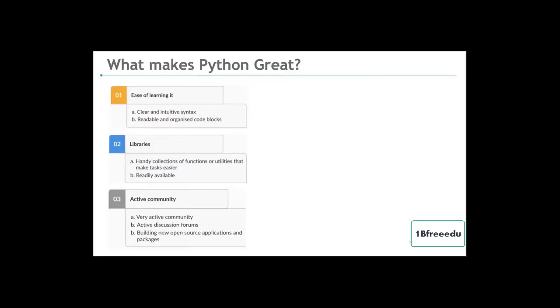If you are stuck somewhere or have some specific problem, you ask the experts and you can get a solution very easily. Okay. Building new open source applications and packages.